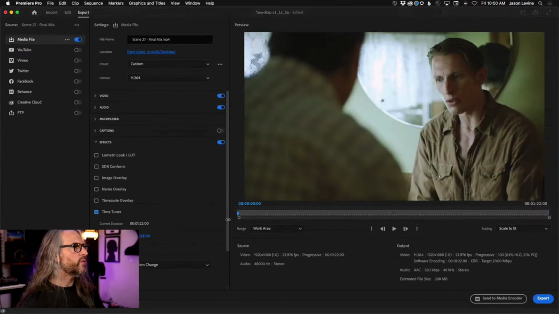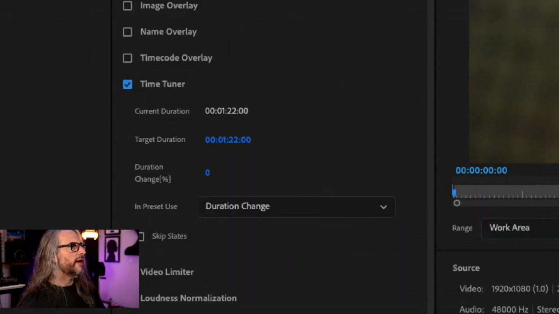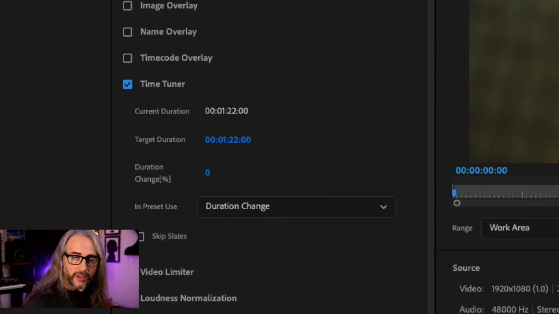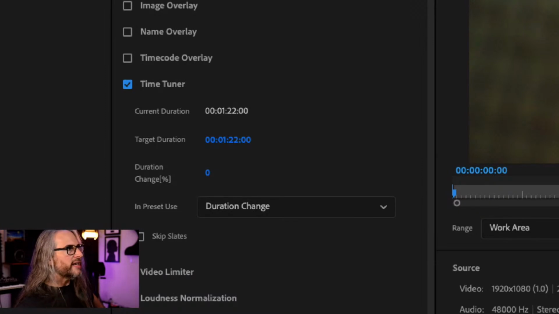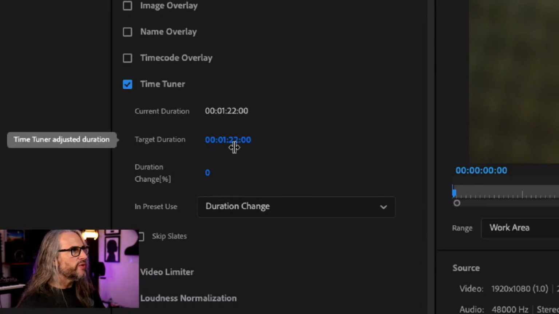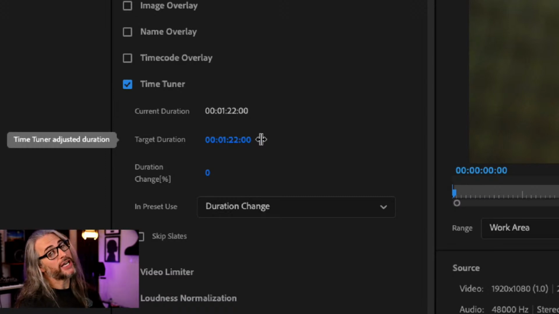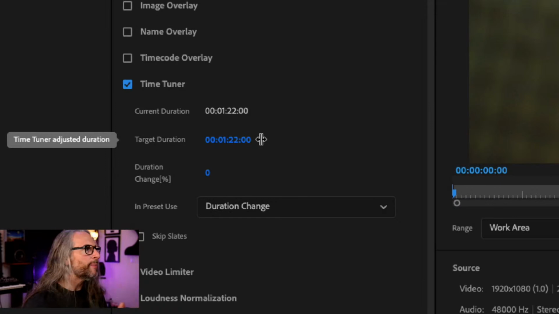Time Tuner, I like to point this one out. This is a great one. For those of you, particularly on the NFS side, there may come a time when, and this is a good example, this spot needs to be 1:20, and for whatever reason, my export is 1:22. I've got to shave 2 seconds off. Being the kind of person I am, I'd probably go back in there and see what I could cut. What the Time Tuner does is it looks for areas, moments of stillness, no movement, and then it starts to remove frames so that it can retune to fit the appropriate duration.